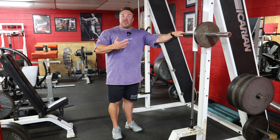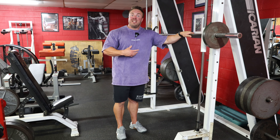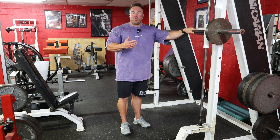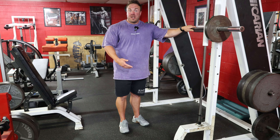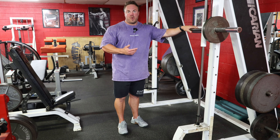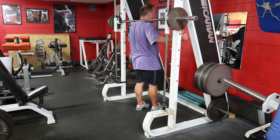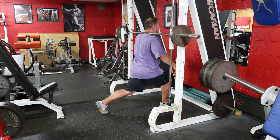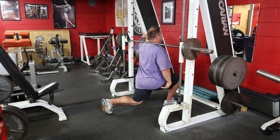If you want to do weighted lunges — and by the way, anything I just demoed you could hold dumbbells or put chains around your neck — but if you really want to push the weight, come over to a Smith machine and do your lunges stationary. I've done this for years under John's programming and it felt great. For me, I'm not going to put my arms back — I'm going to brace on the Smith machine, get into a split stance, and pump up. You're still crushing that hamstring and glute just like that.